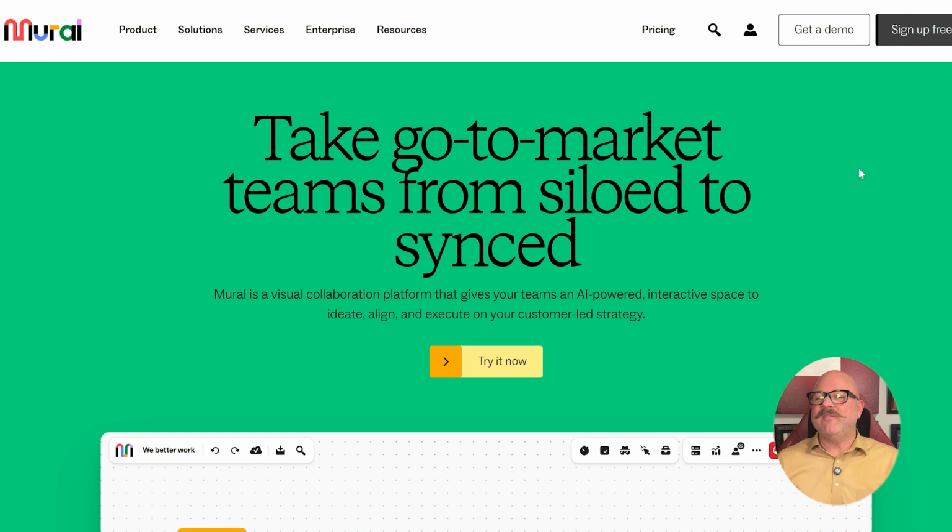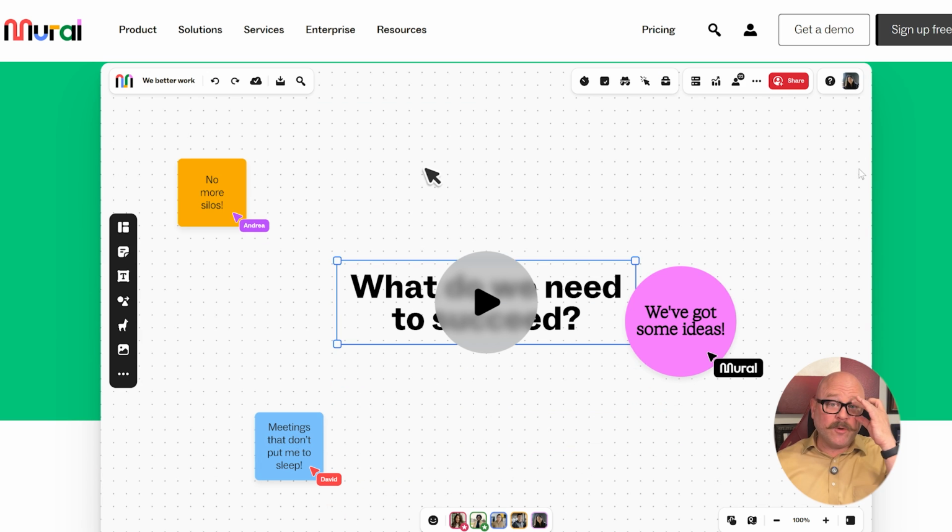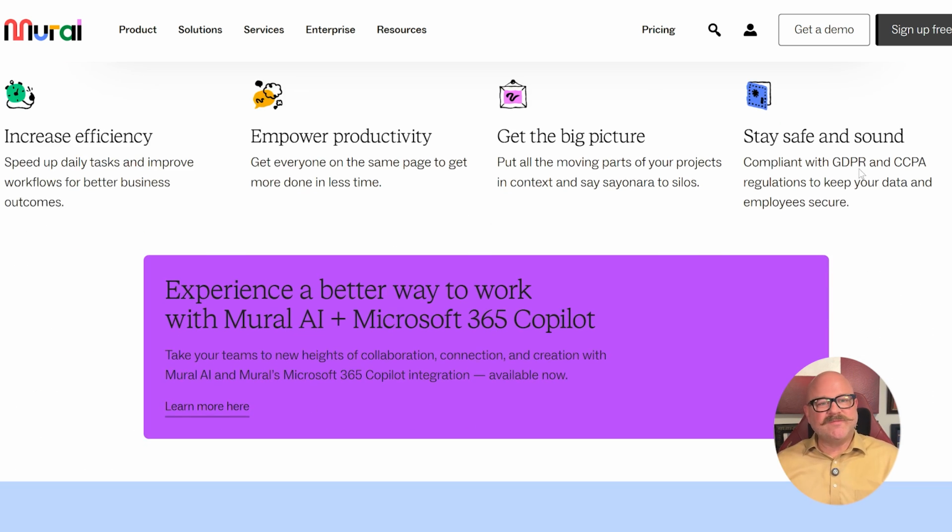First off, let me give you a very quick high-level overview. Mural is a super interactive tool that helps teams work together visually. It's great for breaking away from boring, static meetings. Now, you get templates, sticky notes, voting tools, timers, and even integrations. It is perfect for workshops, brainstorming, or design sprints.